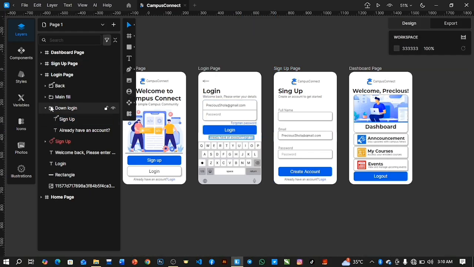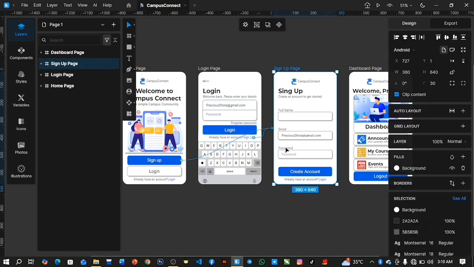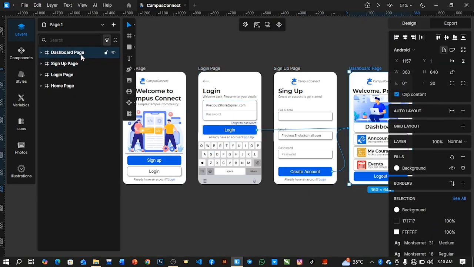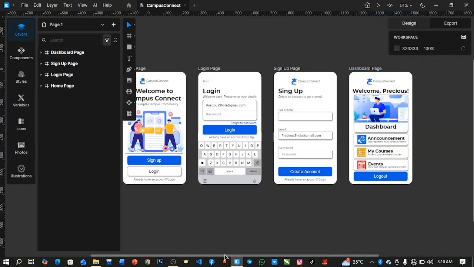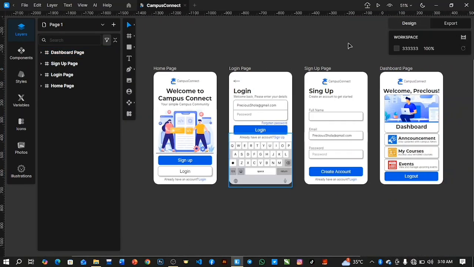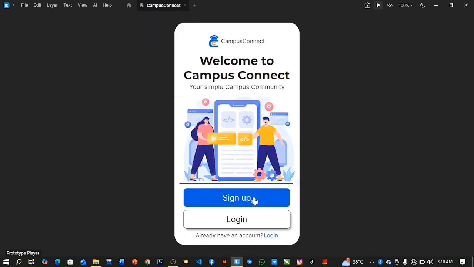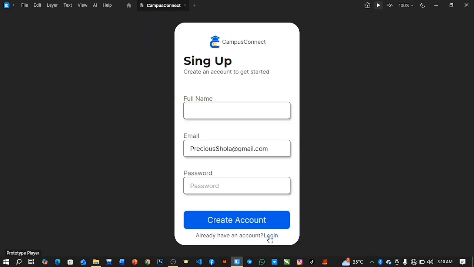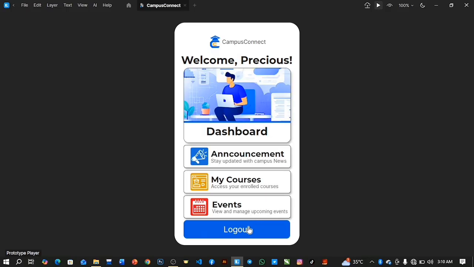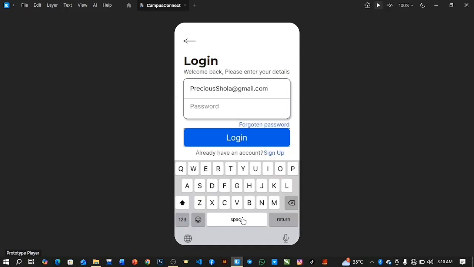So now when we click on our sign up, we're going to see two pages linking there. So at our dashboard, when you click on login and when you create an account, it's going to take you to the dashboard. So that's how you know your pages have been linked together. Then you run it. Sign up, create an account takes you to your dashboard, log out takes you back to your home page. When you log in, you fill in your details, click on sign up, it takes you back. When you log in, you can go back, click on login, you can go back to sign up if you don't have an account yet.